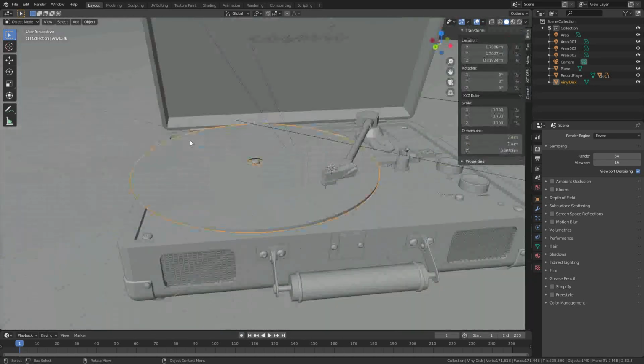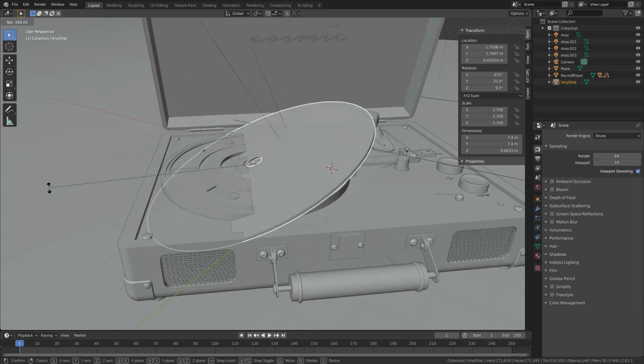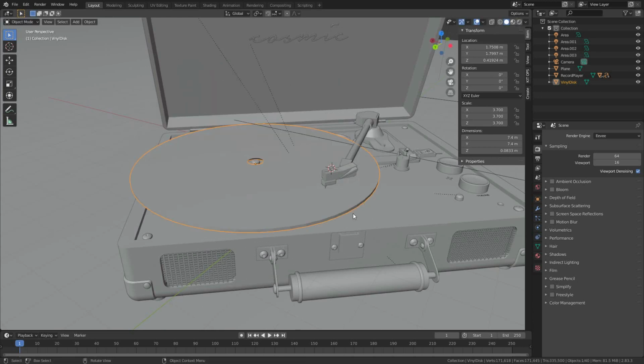And right now, if I press R, the record goes all over the place. That is something that I would think about if I were making a record player. I would make sure that it cannot rotate along the X and cannot rotate along the Y, so that when the next person presses R, the record just rotates along the Z axis.